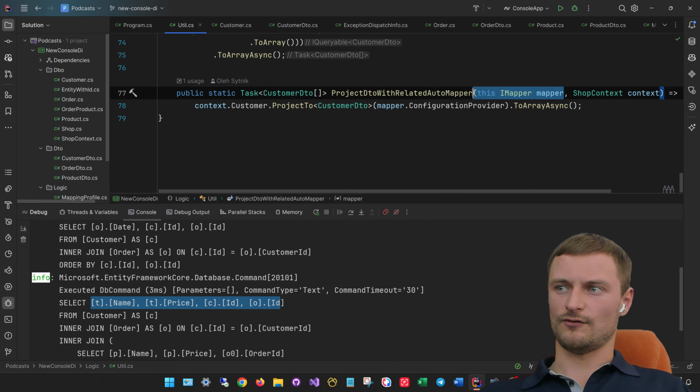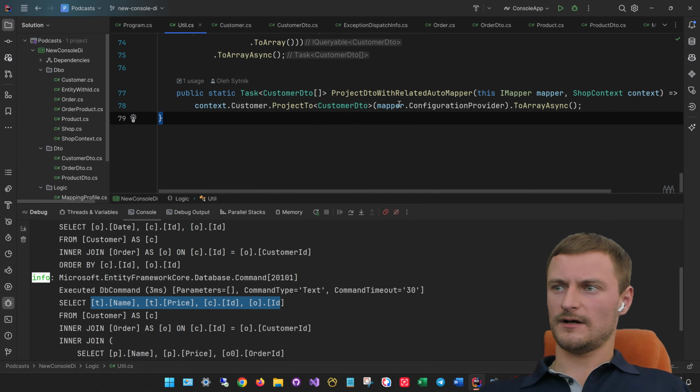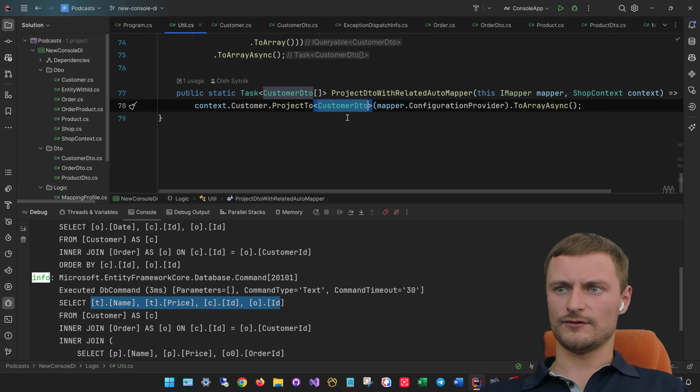We have the injection of the IMapper service preconfigured on the first step, and then we have the DbSet dot ProjectTo. Then we are specifying the actual singular type, because we are projecting, and next we are specifying the way of the data retrieval.